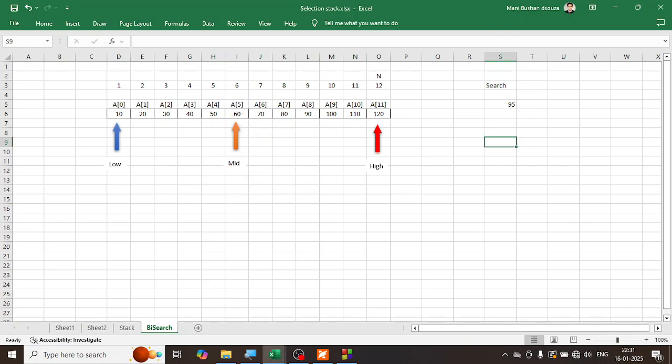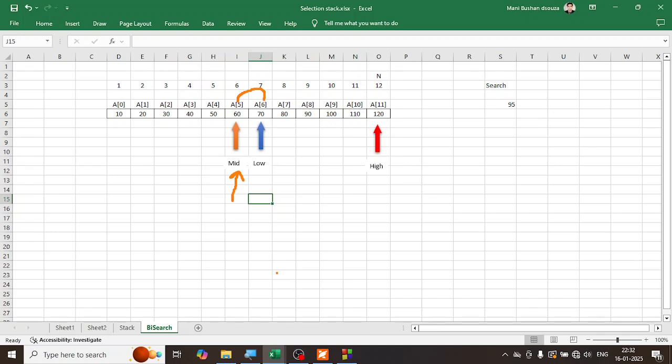Since we have already tested the element at the fifth location, we won't include it in our list again. So our list will start from here, not the 60, because we have already tested that 60 is not the search value. We start from one element higher than this. Our last mid value was 5, and 5 plus 1 will be 6.